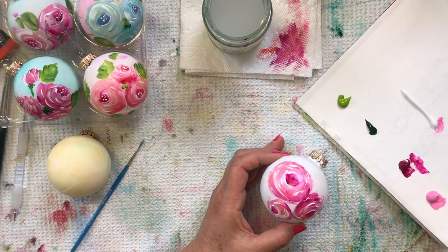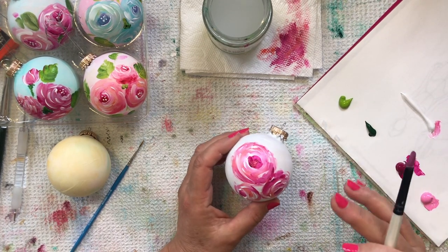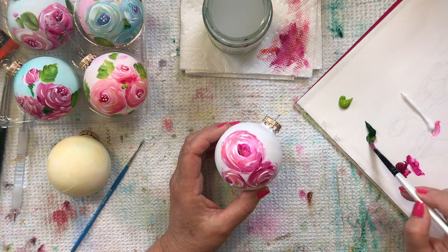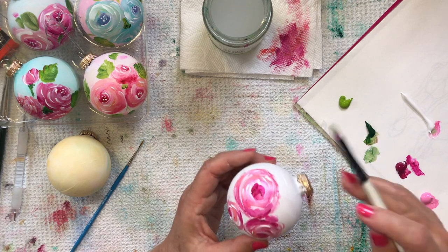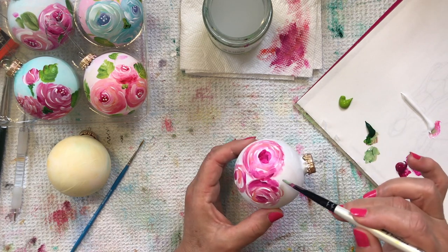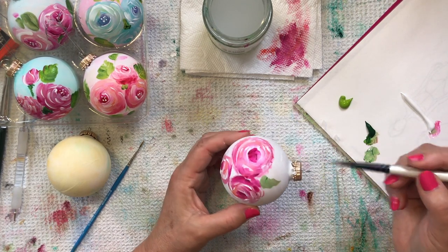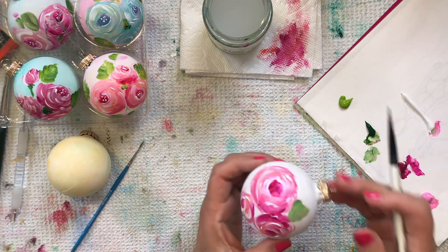Now I'm going to do some greenery, working with my greens. You don't even have to wash your brush — lots of times rose leaves have a little tinge of blue or a little tinge of pinkness to them, so it's totally fine to have a little pink in there. I'm going to pick up some green and maybe a little bit of white to lighten that green just a little. Your leaves are going to be very loose. The easiest way is to go one, two, three — three strokes right close to each other — and just bring it to a point. That nice chiseled edge lets you bring it to a point, then do the other side: one, two, three. And you've got a nice little leaf.